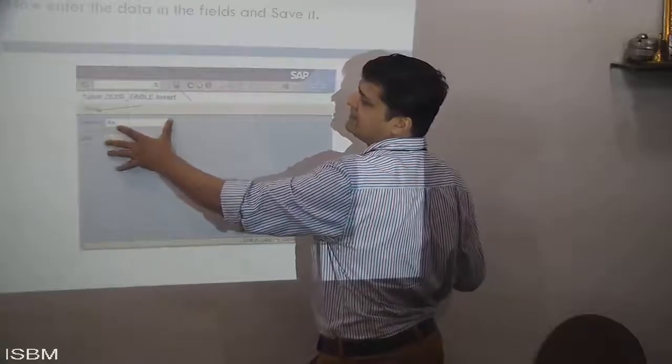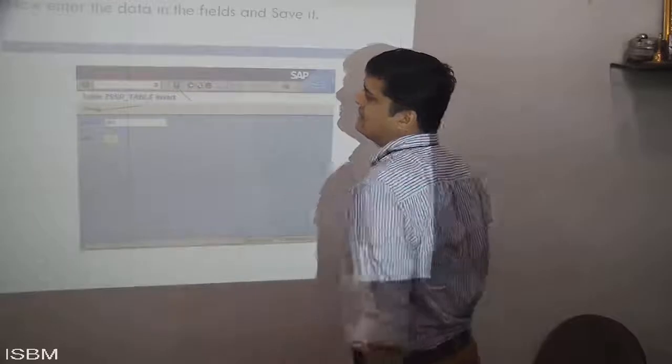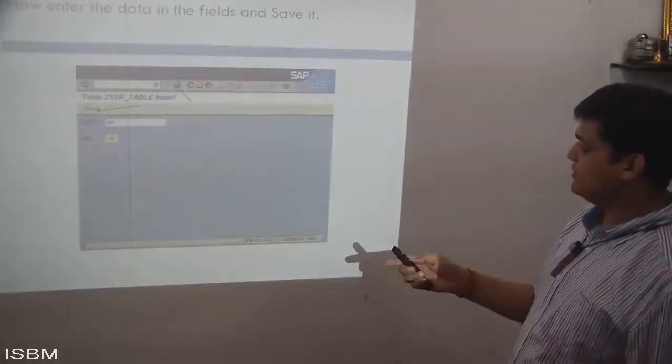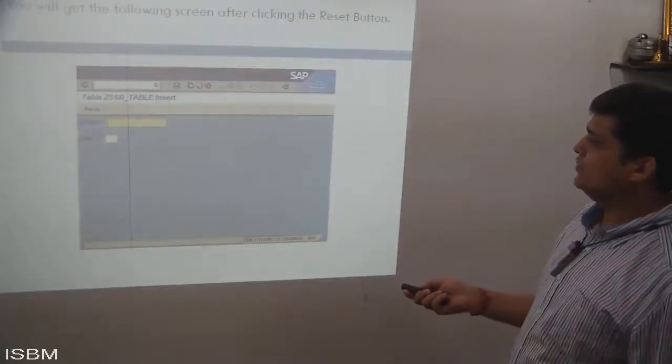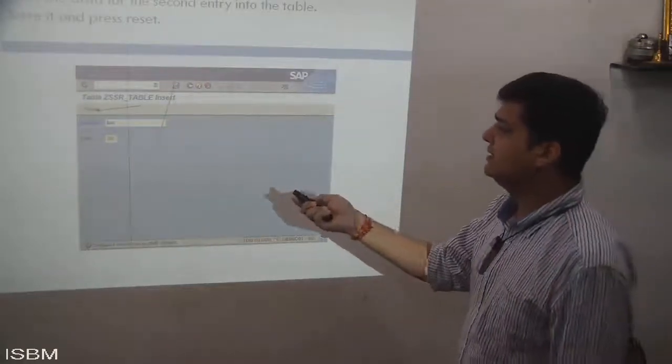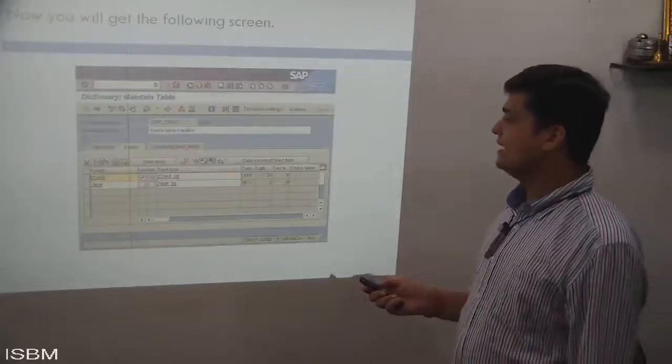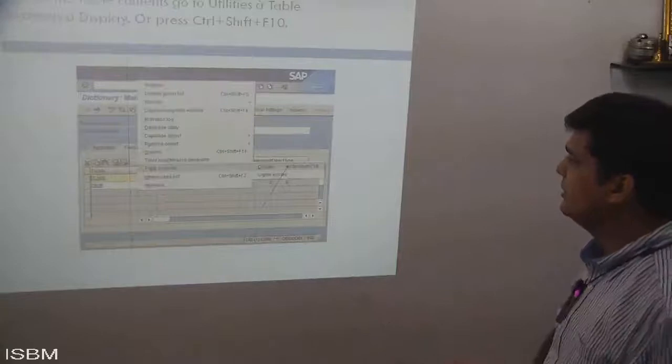So you can create your own entries with the help of that zcar first field and znum second field. So I have given A, B, C in the first field and a value in the second field, and you can save. This is the button for save, what I have told you. When you save, it will save. Then again if you want to add anything, you can add A, B, D, C, then 20. Then save again, and again you can add. Go back.